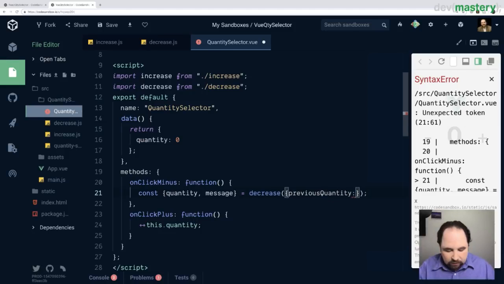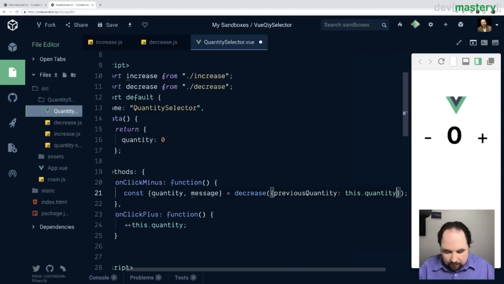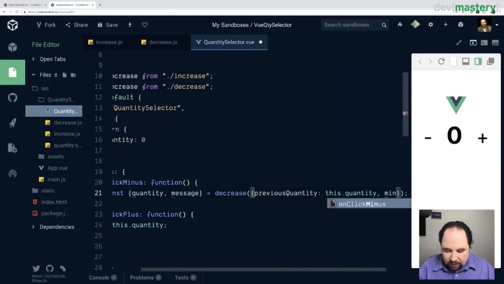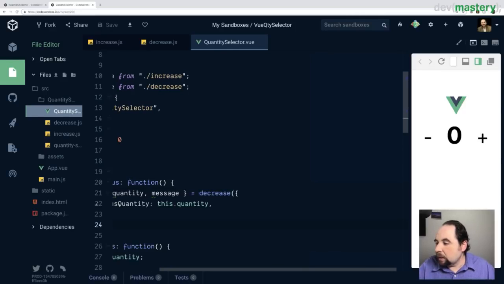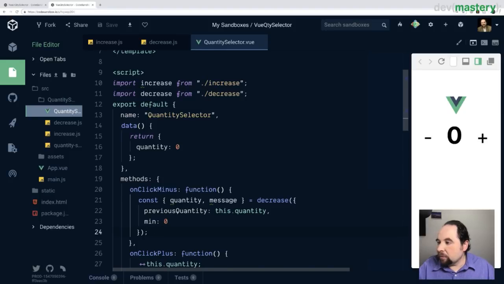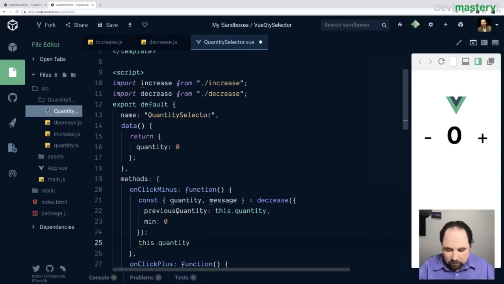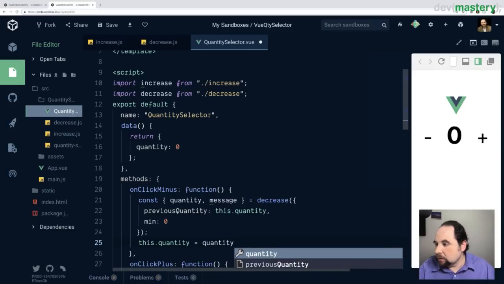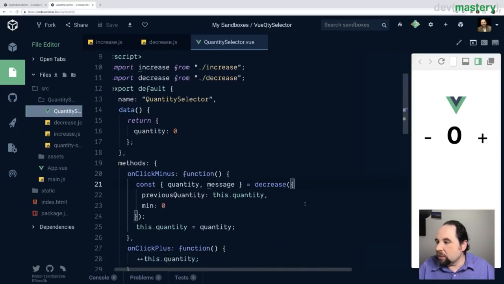So previous quantity is this dot quantity, and a min of 0. And then after that we can set this dot quantity equal to quantity, something like that. And there we go. So that logic, I didn't implement the message here, but that logic works. I can't go below 0.